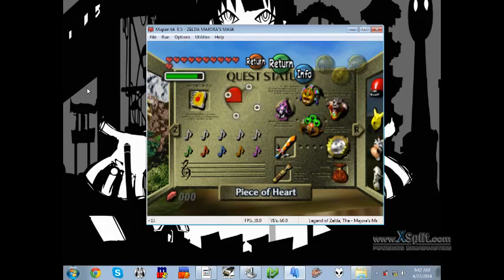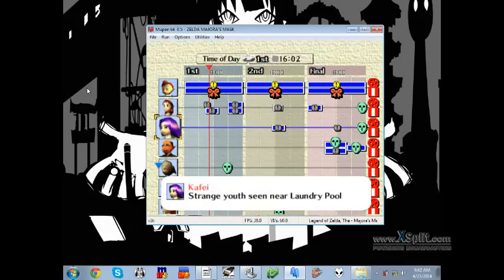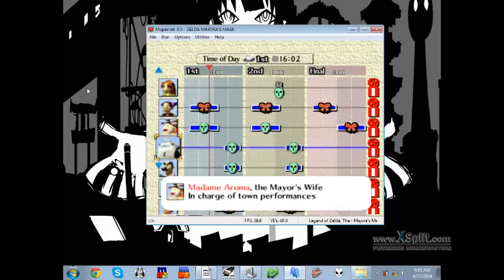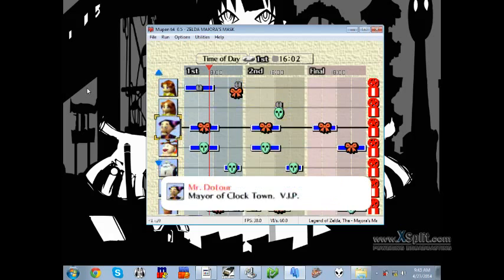And then, here's something that's completely optional for this game that adds a lot to it. It's the Bomber's Notebook. Throughout the town, there's a bunch of people that need help, and if you help them, you can get optional rewards and stuff. It gives a sense of character development, and you have some connection to the people that you're saving.